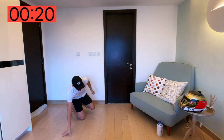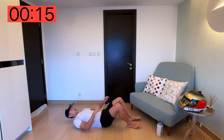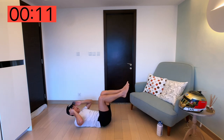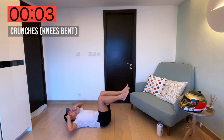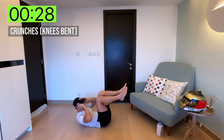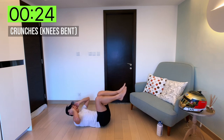knees bent. All right, so we're gonna go back down on the floor. Instead of doing a normal sit-up, we're gonna be keeping our legs up in the air, 90 degrees, and crunching towards them. You wanna try and bring your head all the way to your knees, back down. Here we go. So keep pushing, try as hard as you can.